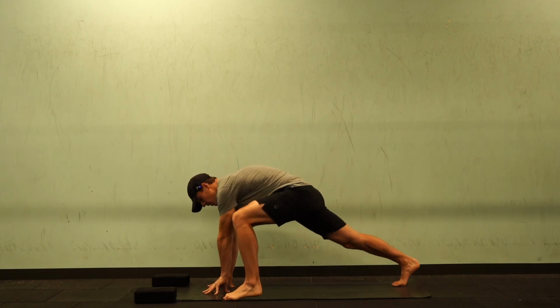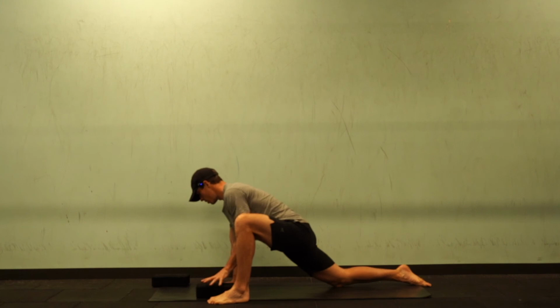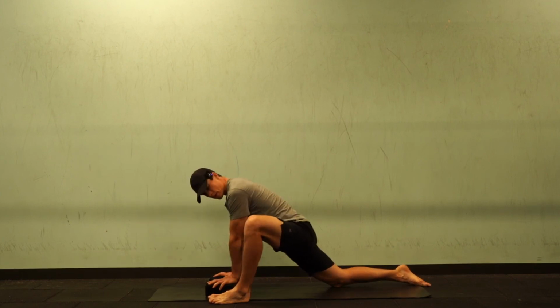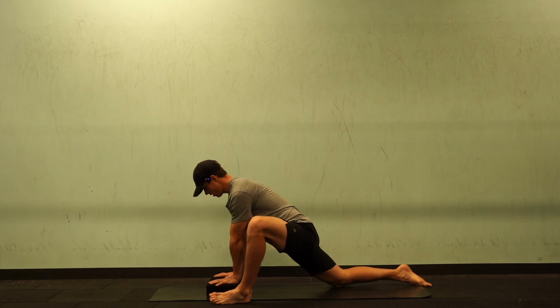Runner's lunge. Bring that left foot out nice and wide. Untuck that right toe. Use the blocks to keep the chest nice and tall. About 20 seconds here. Again, you can untuck the toe or you can let it go long. Let that left knee start to drive open. Work into that inner groin area. Here for another 10. Then we'll find a downward facing dog.